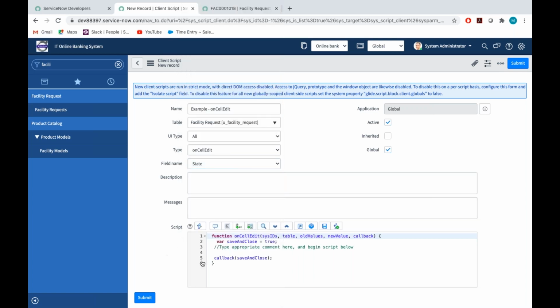So just give that alert, checking how the cell edit script will work.